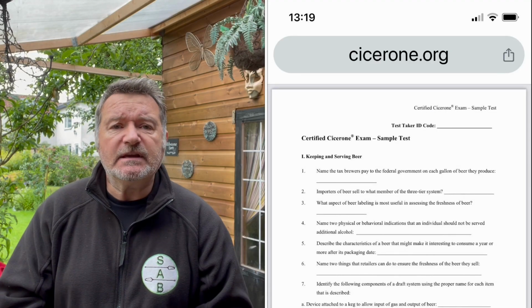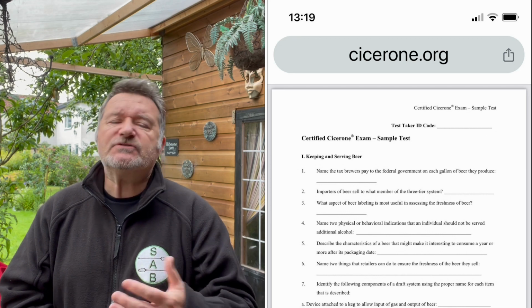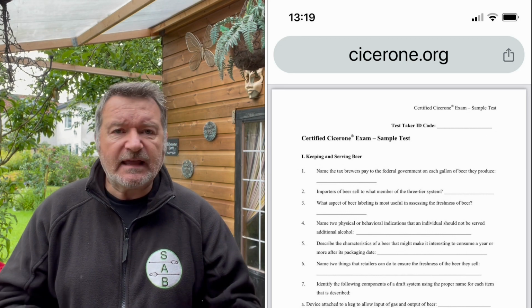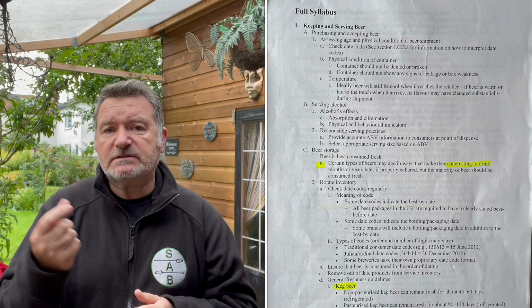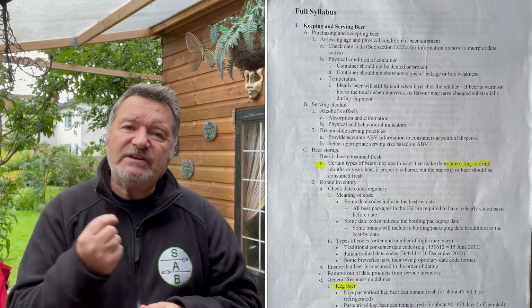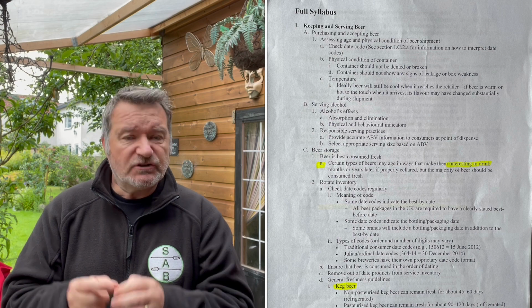Now, the first thing I did was actually take quite a lot of mock exams, as I did in the beer server exam. This really highlighted those areas where I was a little less comfortable with the information, and highlighted areas that I needed to learn. I also took the syllabus then and really highlighted those areas that revealed themselves through the mock exams, and made sure that I focused my attention on those areas first and foremost. With that as my starting point, I was then able to focus in on some of the learning material that I needed to really enhance my knowledge in those areas that were required.